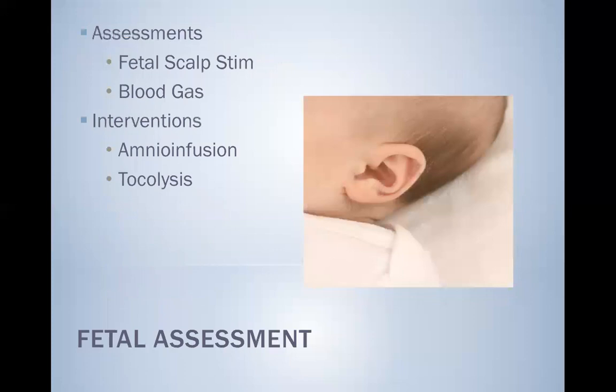So another way we can assess the fetal well-being is we could do some fetal scalp stimulation, to where we do a sterile vaginal examination and we rub the baby's head. If the baby has an acceleration associated with that, then baby's doing okay. If baby has a deceleration associated with that, baby's not doing good at all. And if baby does nothing, then we're going to be a little bit concerned as well.